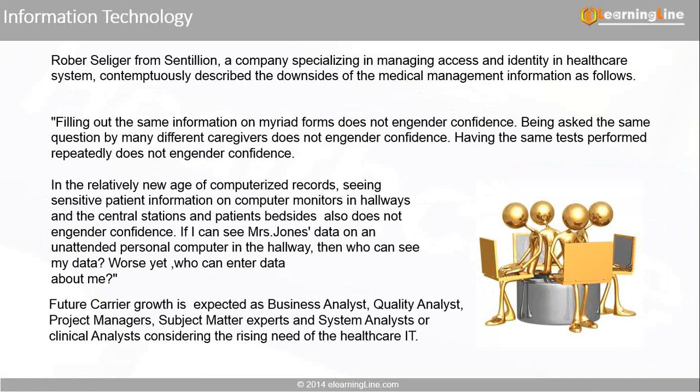Now we are talking about the IT. When we are talking about information technology, there's Robert Selzer, a company specializing in managing access and identity in healthcare systems. It's trying to give you a little bit of background of the healthcare industry. Think about a phase where all the transactions you see today as electronic were handled manually. Now slowly we have moved to the electronic. So when that was done, what was the threat? What was the risk? The risk was that your data is exposed publicly.